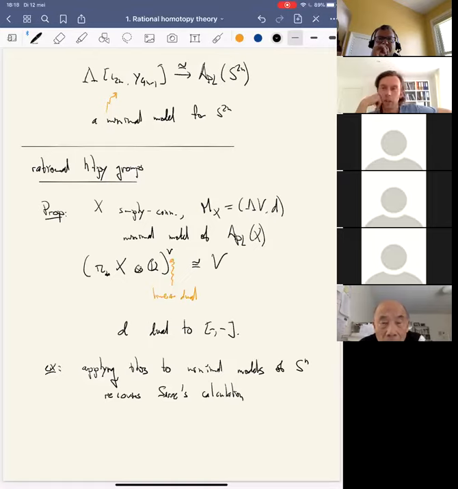I think what you use to get rational homotopy theory going is the calculation of the rational cohomology of Eilenberg-MacLane spaces and the Eilenberg-Moore theorem to induct up the Postnikov tower. I think those are the two formal ingredients that you need. So you don't need to calculate the rational homotopy groups of spheres. Of course, if you just wanted the result of Serre's calculation, you're not going to go through all of that, because the argument that computes the rational cohomology of Eilenberg-MacLane spaces is not a long step from Serre's calculation, obviously.